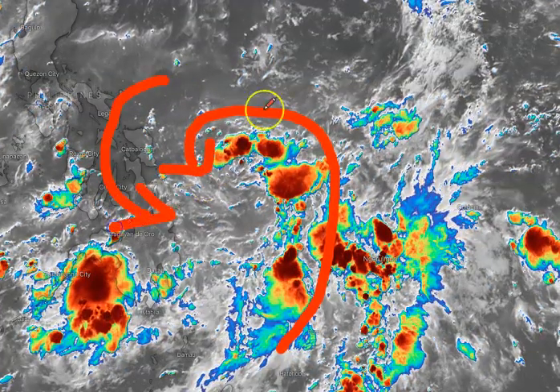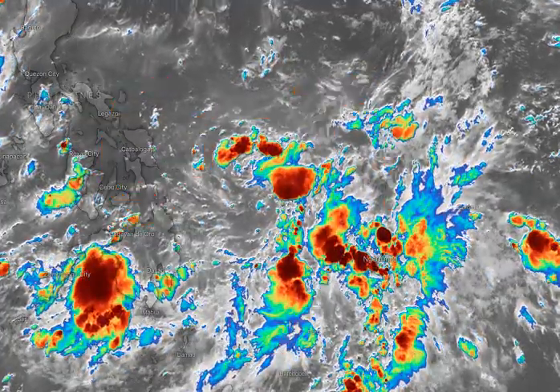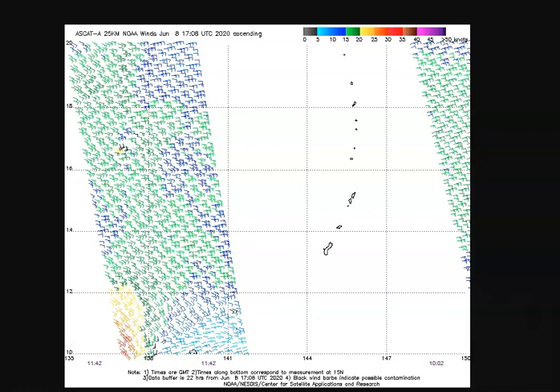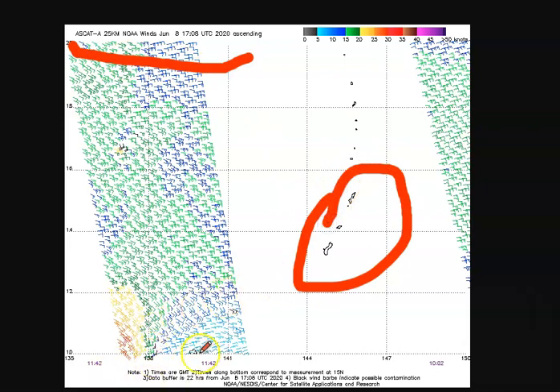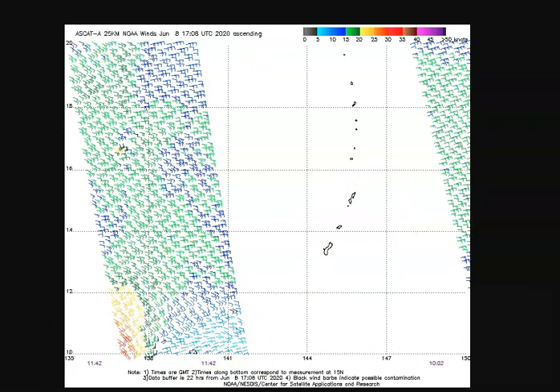There is plenty of dry air on the western periphery of it, but with a low-level center it does indicate that maybe this might get a little more organized. As we know from storm after storm, they enter the Philippine Sea and things do tend to organize quickly. This is the ASCAT imagery — you have Guam and Saipan right there. You do have a little bit of that southwesterly or southerly flow, which would indicate counterclockwise rotation, thus putting an area of low pressure kind of right in here — some data to infer the possibility of this low-level center really organizing.